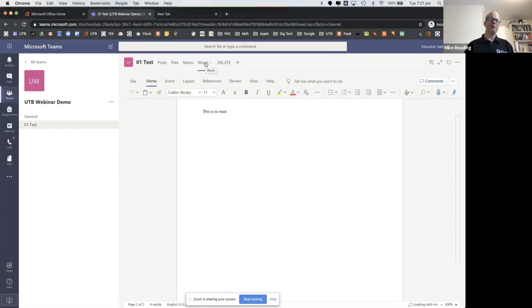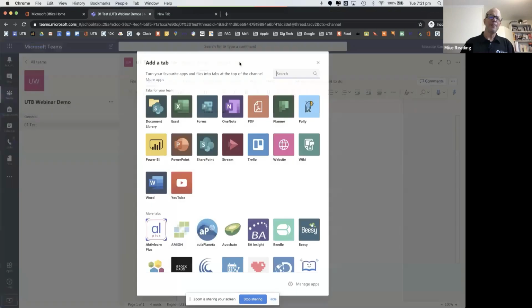Then the students can come in here and jump in there and read that straight away rather than going and opening a file. So I would have my lesson plan there for the week. Kids click on that, they can see what's going on, all my minutes for my meetings and things like that as well, which is really cool. You can keep on adding more and more across here, endless what you can add. Another nice thing is a YouTube clip. So you might have a YouTube clip that you want the kids to access. You can put that in there as well.